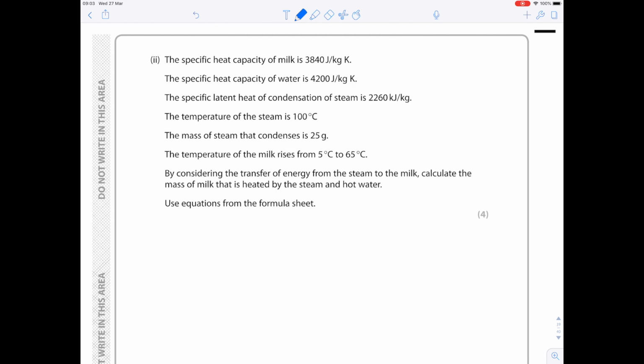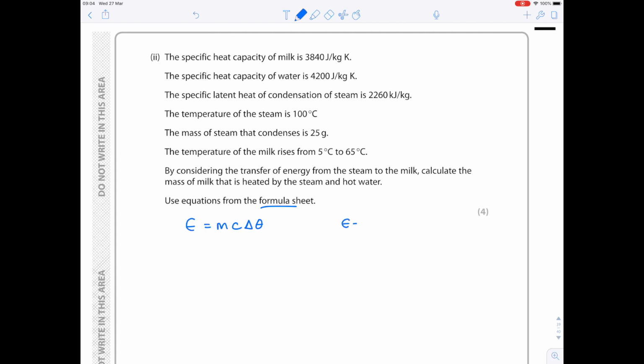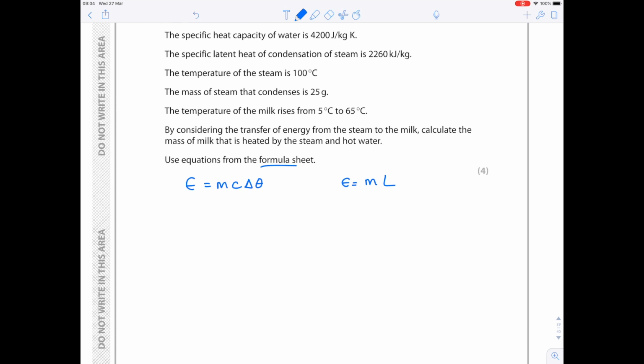So first we need to heat the water, and the energy required for this is calculated by using energy equals MC delta T. So that means energy is mass times specific heat capacity times the temperature change, and we're using that equation from the formula sheet. Then we need to continue supplying energy as it boils, and then we need to use a different equation, which is that energy equals mass times latent heat. So effectively, we're trying to turn what I've just said into equations. So let's first of all make them into word equations.